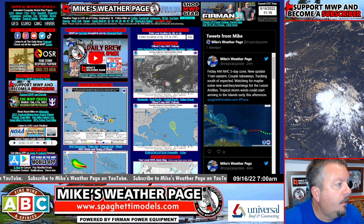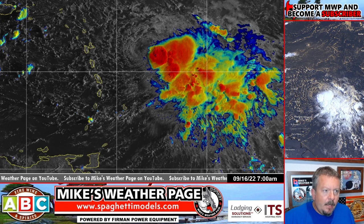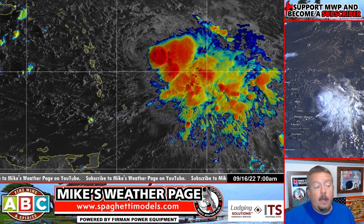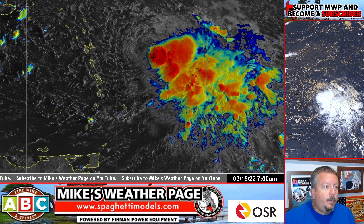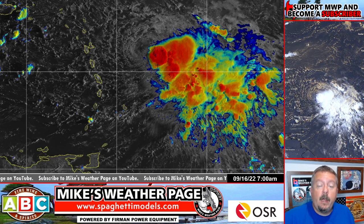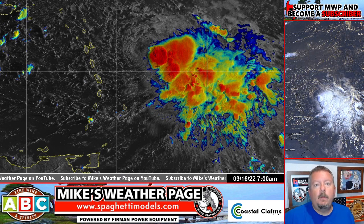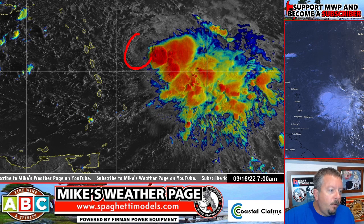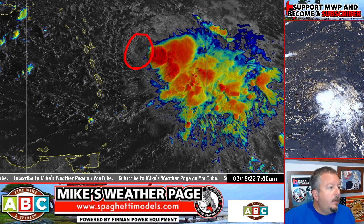The system is still sheared. Here's a great shot — this is AM satellite imagery that just came out, and you can really see the exposed center right now with a lot of the convection firing to the east. It's definitely decoupled, not a very well-stacked system, not very organized. The winds have actually decreased a little bit. The hurricane hunters are flying in right now this Friday morning, so we'll get some new data. They've provided invaluable data that the models use for their spaghetti models.